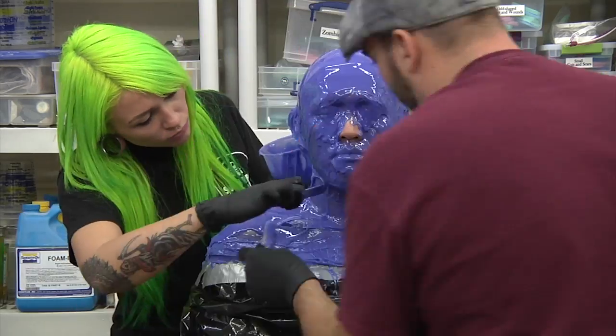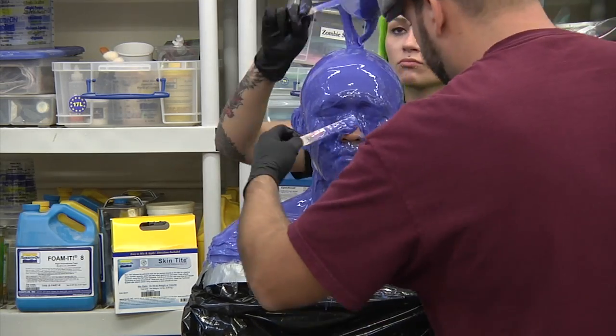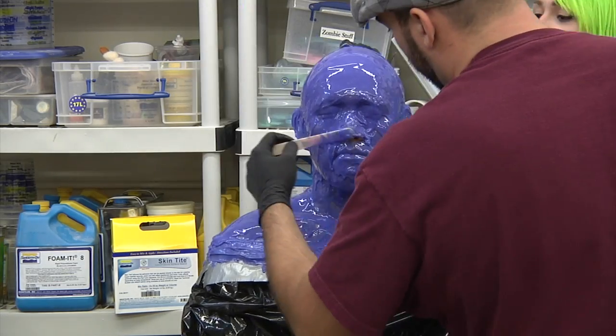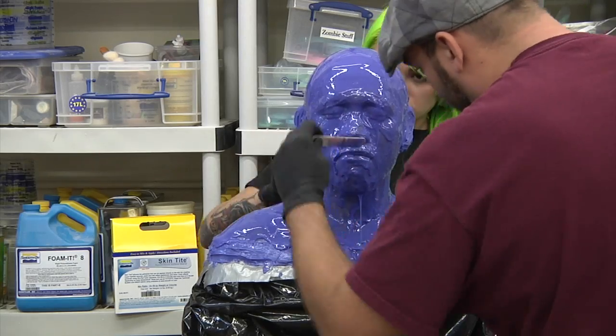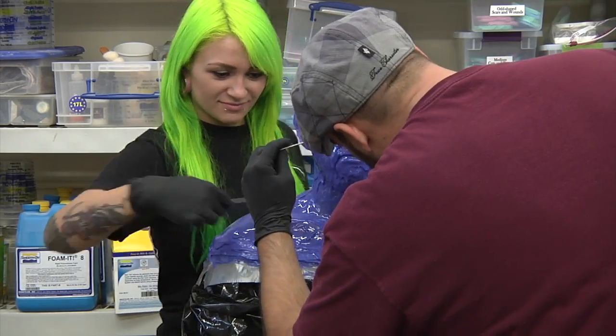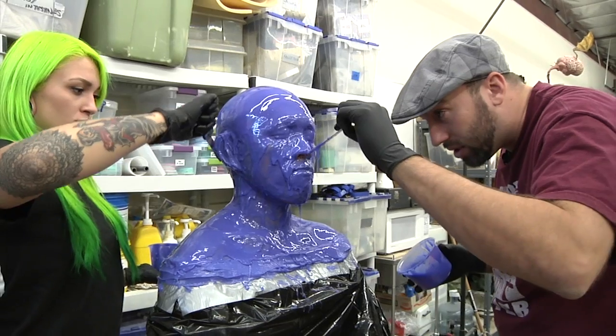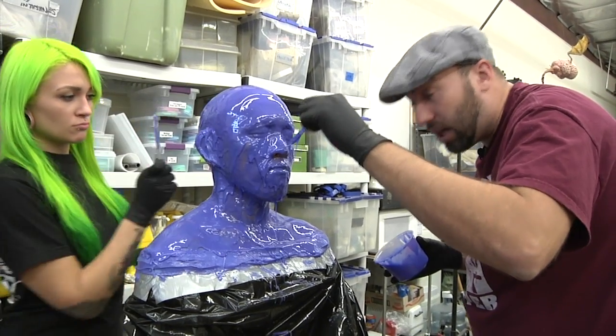It seems like it would be kind of intense to be inside there right now. Most people I know, it's kind of relaxing. It's very relaxing. You can kind of zen out, go into your own little world. Getting a full face mud pack? Yeah, pretty much. When I did Danny DeVito's life cast, he was pretty much falling asleep when I was doing it. He actually was nodding, and I had it.